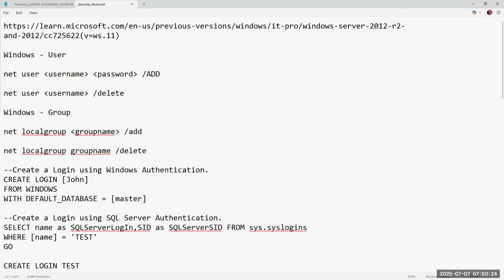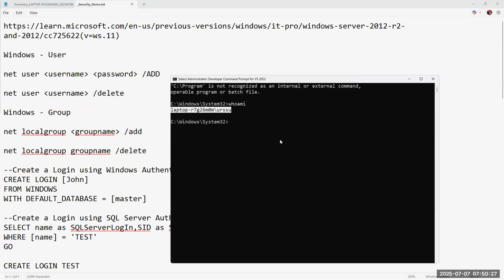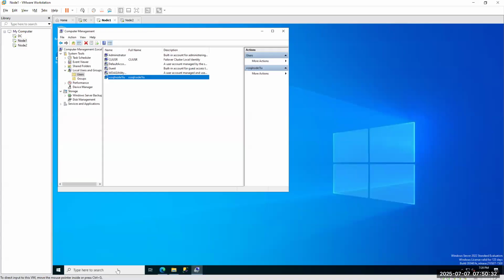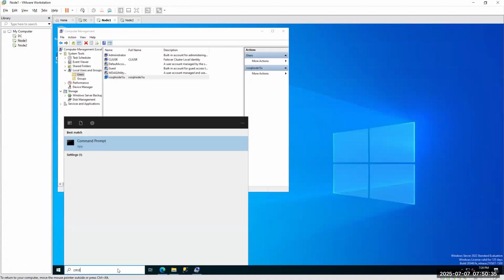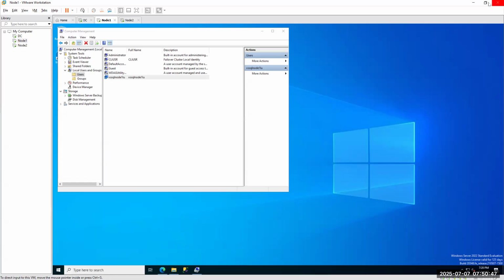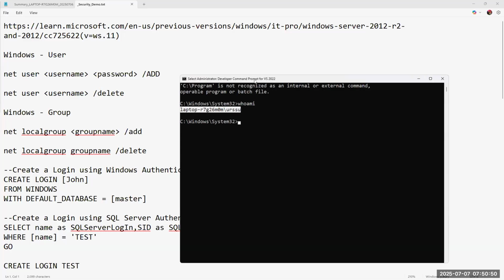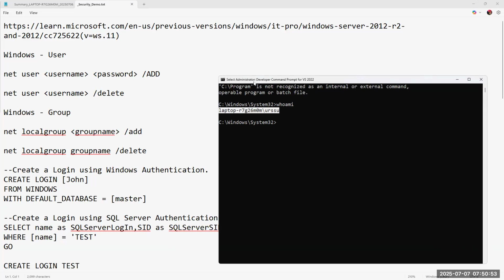Now, what you can do on your local laptop, everything I'm saying is for the local laptop. Search for CMD, right click, run as administrator. On your local laptop, search for CMD command prompt and run as a different user. When you run as a different user, you will get this wizard. Administrator. And you will get the command prompt. This is our command prompt, and you will get System32.